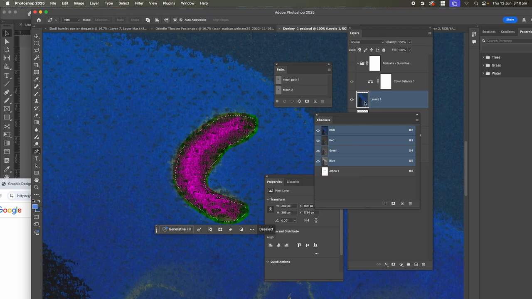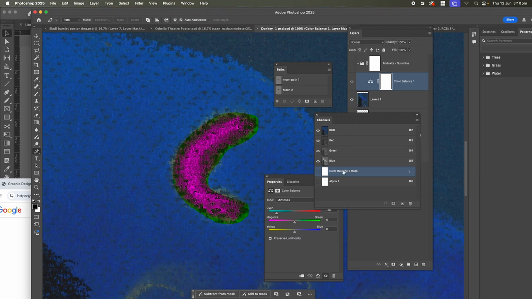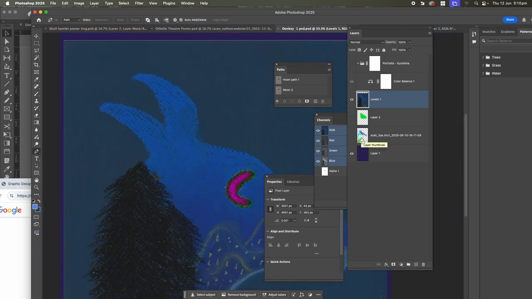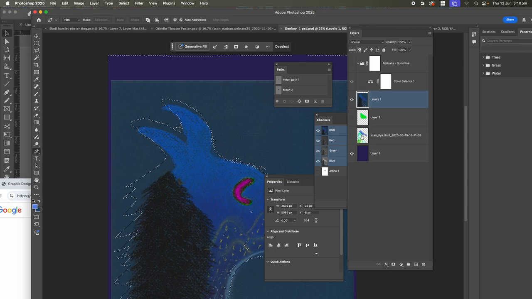So back in my image, I can deselect again, so Command D, and then if I go to my channels, I can Command click and reload that selection at any time. So you have multiple ways of getting those selections back. If you've isolated something on a layer, like we did with this one, I'll zoom out, I can reload that selection from that layer and it can appear on any layer. See, that selection is taken from there, but it's appearing on this top layer.